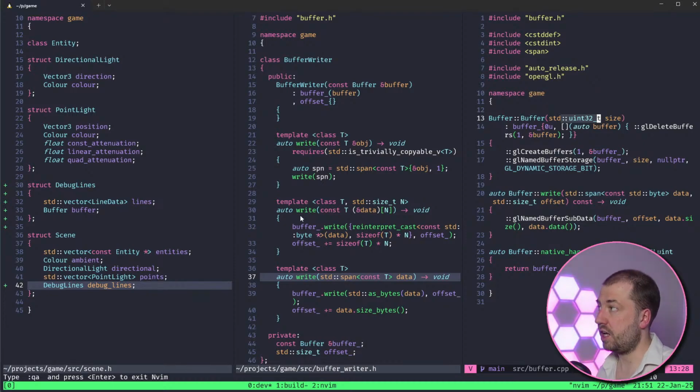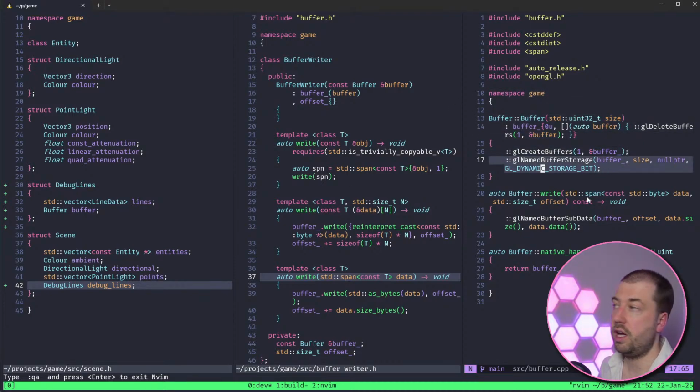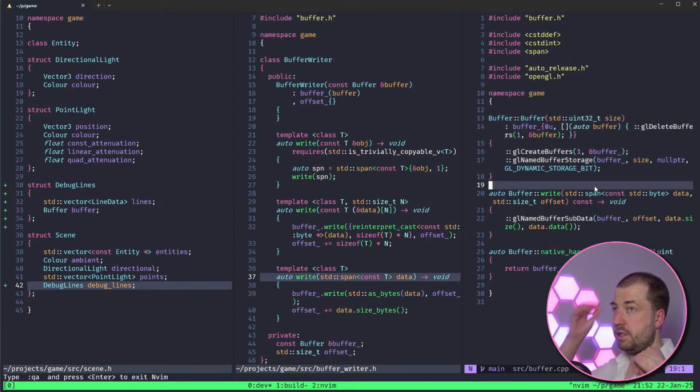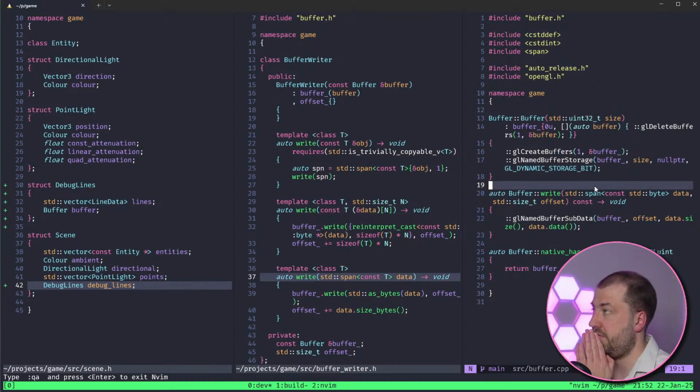Should we bounds check it and throw an exception and say, you've tried to write more data, or should we just allow that buffer to grow? What I'm saying is, should this be a static buffer on the GPU and we adhere to that, or should we let it be dynamic? Or do we have a flag that controls it? Or do you have another class? Do you have a static buffer and a dynamic buffer? Oh, so many questions.